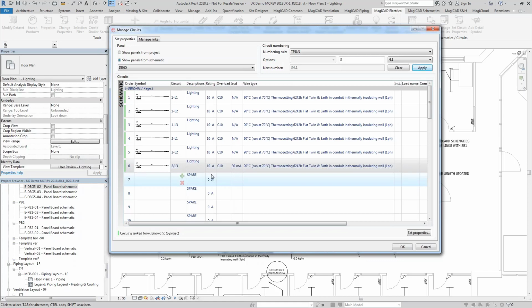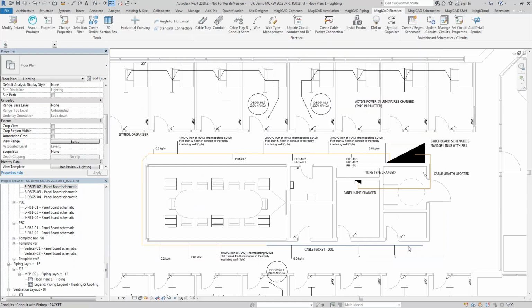So like I say, this is relatively independent of Revit's own circuiting tools, and the actual panel board schedules that Revit uses can still be used to push things around onto the appropriate phases and things like that. But this will allow you to much more easily manage those circuits, number them exactly how you want to, and produce a deliverable based on that.